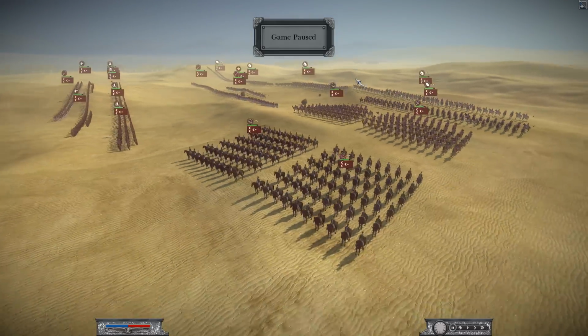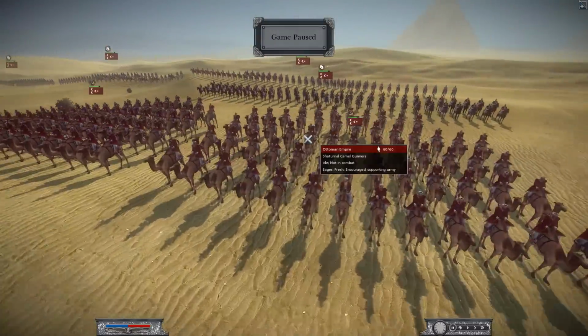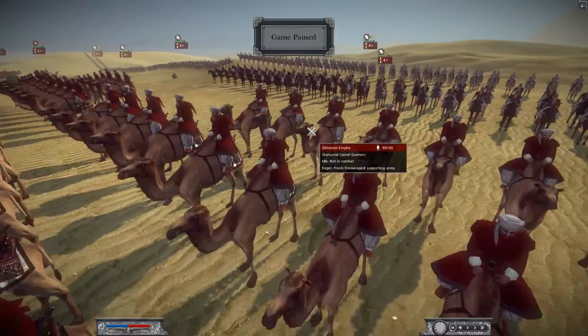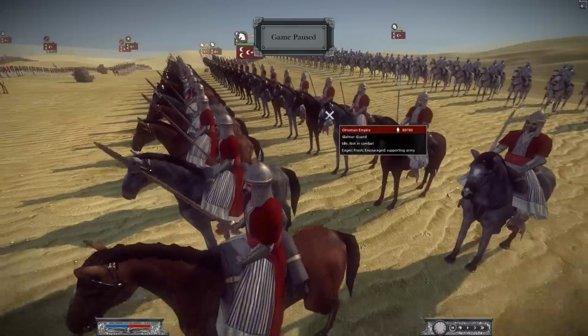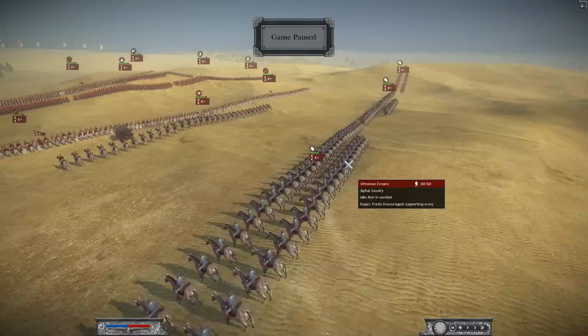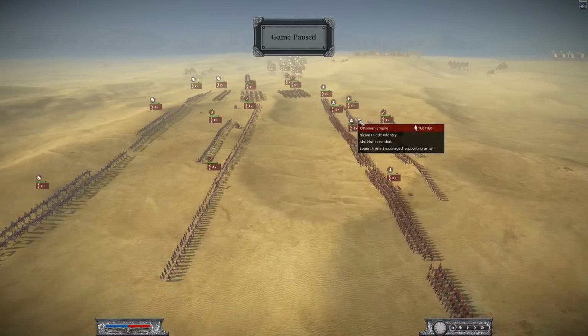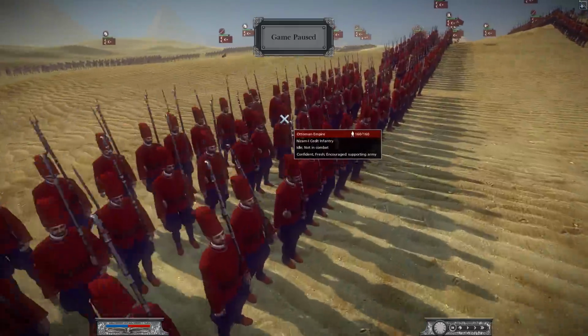Lots and lots of cavalry here. He's got the Delhi horsemen, so 2 units of them. He's got, of course, the camel gunners, which is great to see. He's got the Silatar guard and the Sipahi cavalry. And wow, he's got a massive cav force. That is insane. So we're going to see some pretty intense cav action here.